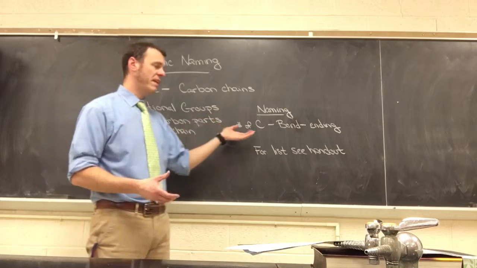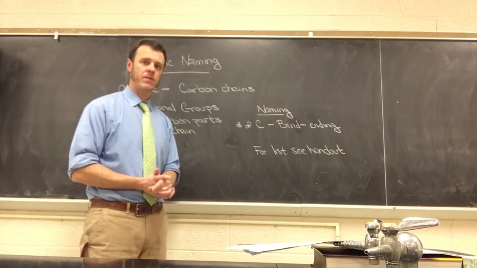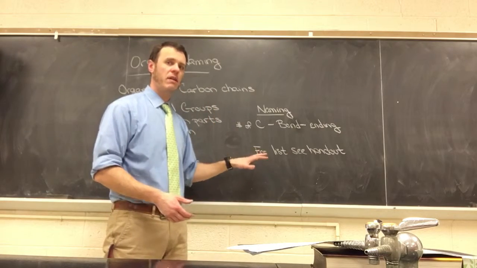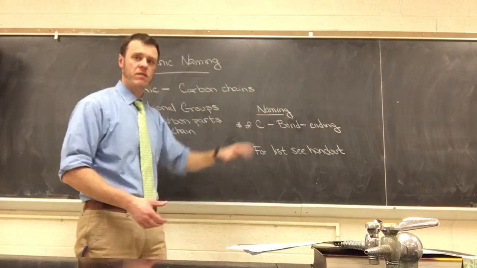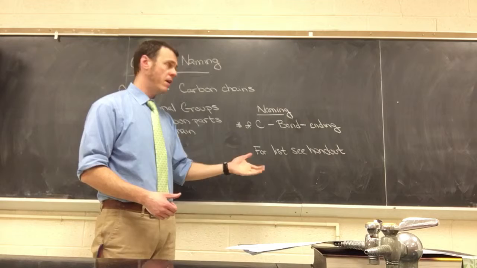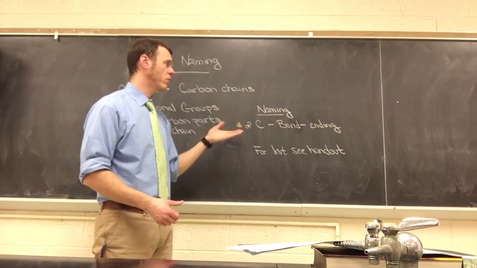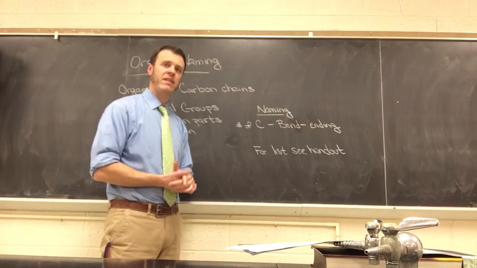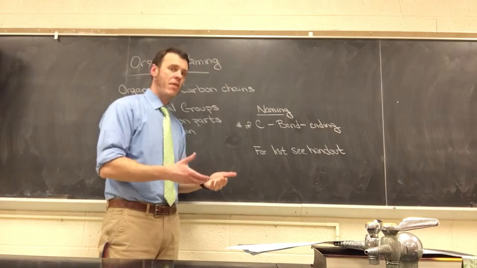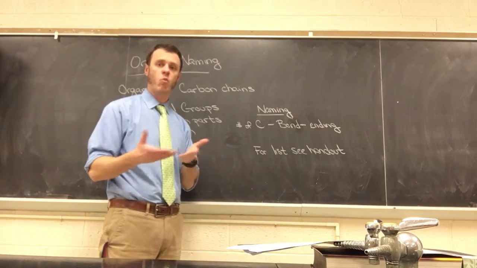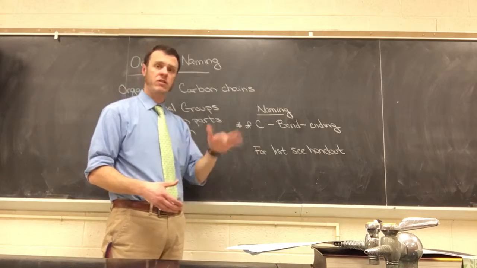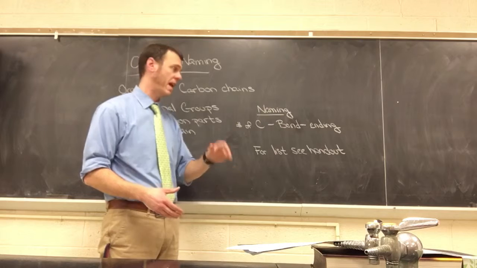The way that naming is set up is something like this. If you look at the list that I gave you in the handout, it's going to be a lot easier than looking at all of this information on a board. But the way that naming an organic compound works is you start with the number of carbons, and that is going to be our prefix. Meth meaning one carbon, eth meaning two, so on and so forth. Again, if you look at the list, you'll see the names.